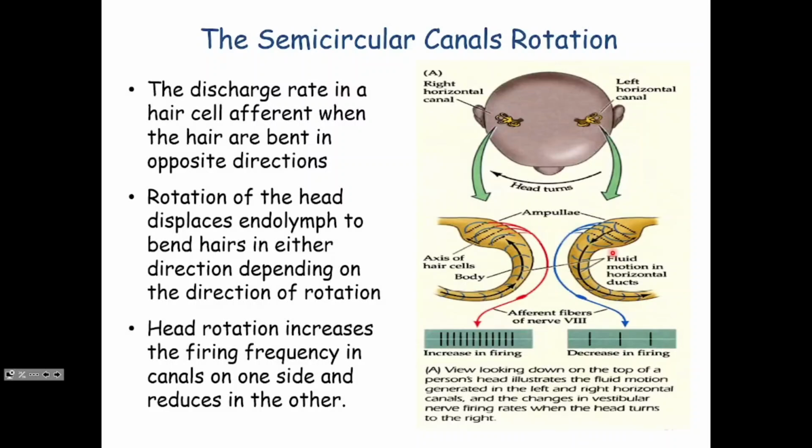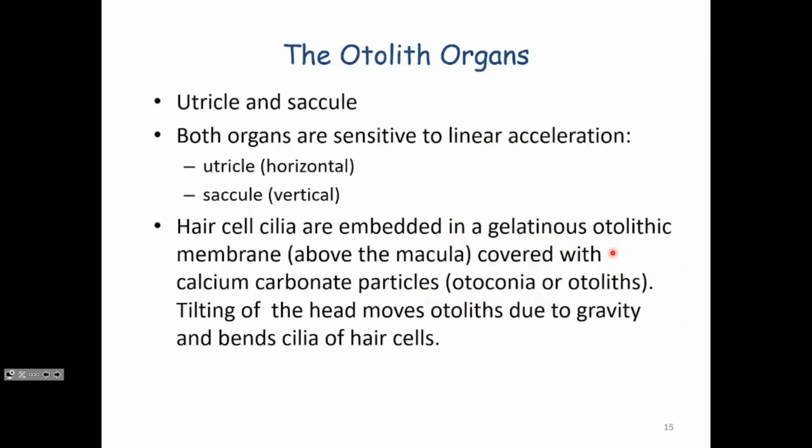So this we have done, so you can understand what is happening here. Then we move to the otolith organs. We have talked about that otolith organs, the utricle and the saccule, they are responsible for static. So utricle is for horizontal head movement. You are stationary, you're moving the head this way, that way. This is utricle. You're stationary, you're in an elevator, you're going down, your head is moving down, or your head is moving up. This is vertical, and this is basically the function of saccule.